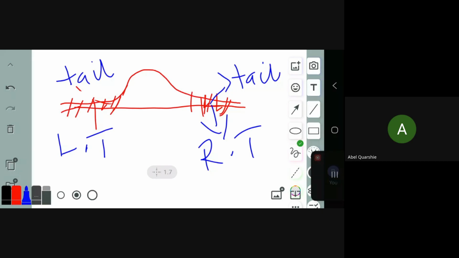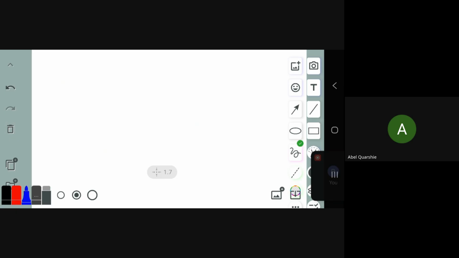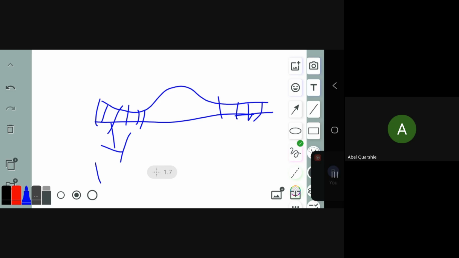Now let's assume that I want to know which one is the rejection area. Anything that goes to where the blue is, where the left tail and the right tail are, where I've shaded, anything that goes there is what we call the rejection stage. So let me draw another one and give you a clearer picture of the rejection stage. So the shaded portions are what we call rejected regions.